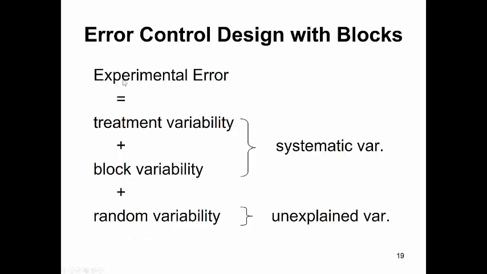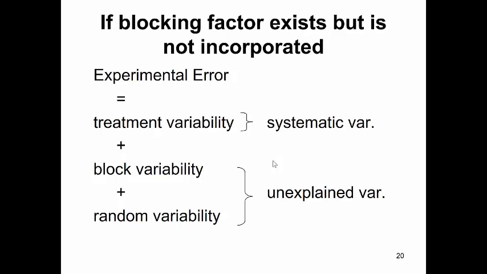Now, to look at that, again, if we're thinking about our experimental error, we have our treatment variability, which would be our water temperature. But now we've actually explained more of the variability in the block variability, which relates to the assistant. And if we hadn't done that, then that block variability would have been in that random unexplained variability, right? So our goal is to pull out as much information to explain as much as what's going on down here into this part. So again, this is showing you that if the block wasn't incorporated, then that block variability is just going to go right down here into the random variability.